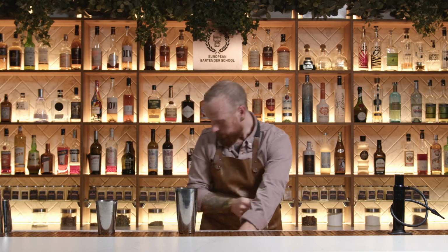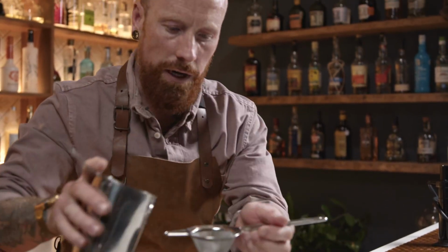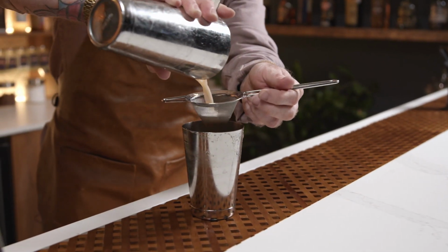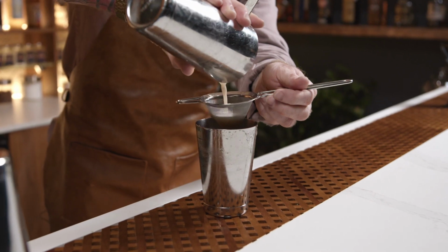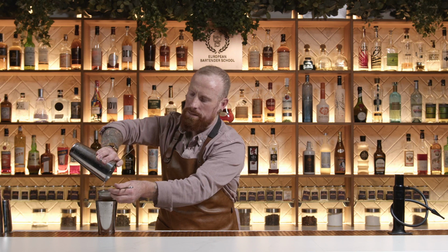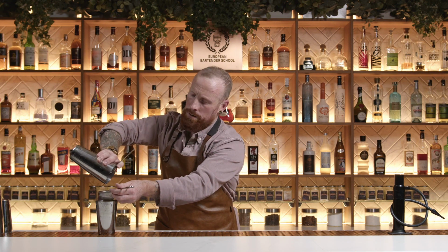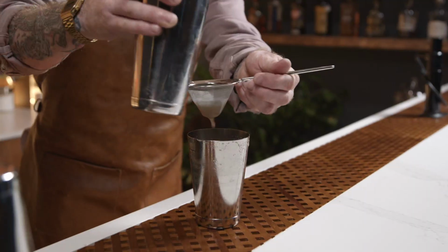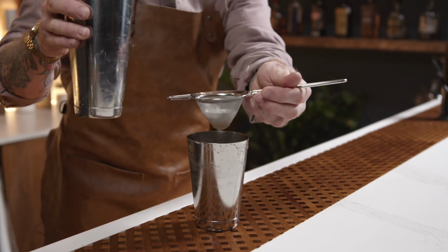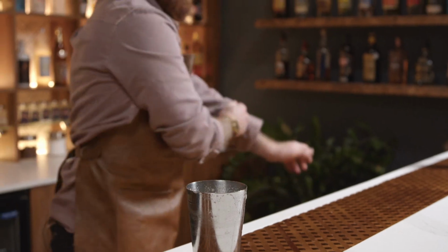Boom. And strainer. And I'm just going to fine strain it into this small shaker. You want to get it out of the ice as quickly as possible, really, because once you've started shaking especially, it's diluting. You've broken up the ice, it's going to keep diluting while it's sat in there. So by straining it all off, that means I've got a little bit more time to prep my glass. So I have that ready. Drop that down there, grab my glass.